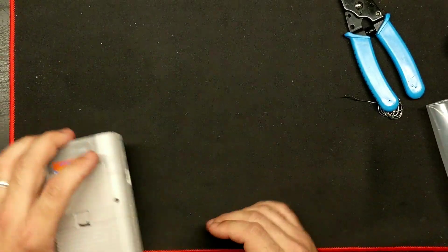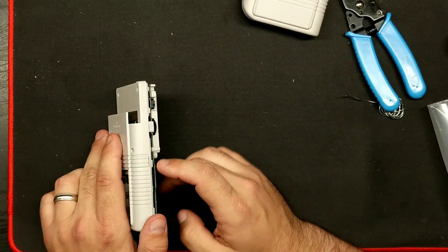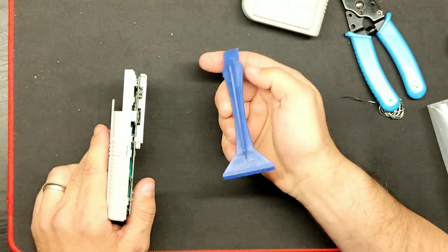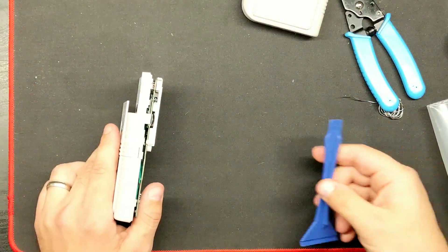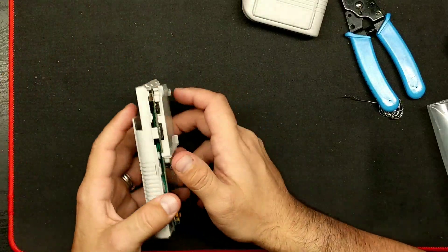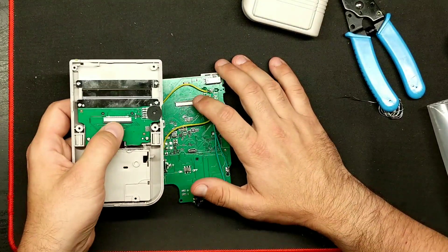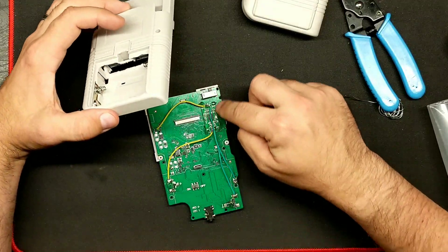We're going to move on to a unit I've already broken down and wired up. Once you get the screws off, you'll be able to pry the unit apart. I don't suggest using a flathead screwdriver — I suggest something like a phone pry tool. You should get these readily available anywhere. I might start including some of them, possibly 3D printing them. Once you get the case apart and pull it open, you'll need to leave the main unit inside the case and just remove the back end. There is a ribbon cable attached to the back — you can detach it or slip it up and leave it attached, but it's best to detach it.